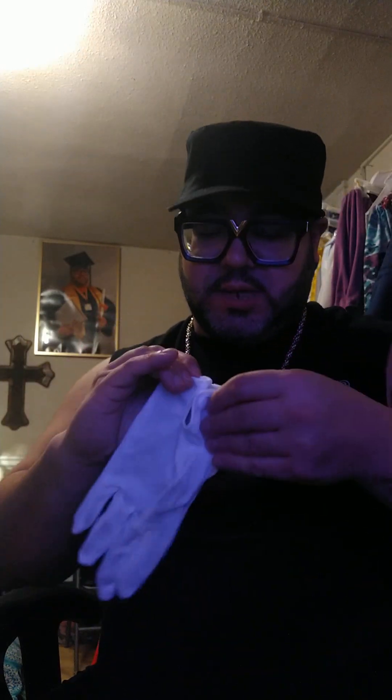Unfortunately I wear glasses, so if I were to model this mask I'm going to need contacts or some type of glasses on top. But I had to get this white face — it's like the Phantom of the Opera face. And then I got these parade gloves with snaps. They're like clown gloves — I had these before for my costume Candy the Clown. It comes with snaps, it's a stretch knit material so it'll stretch my beefy hands. I love the face mask and glove set. Great price, great find, good quality.